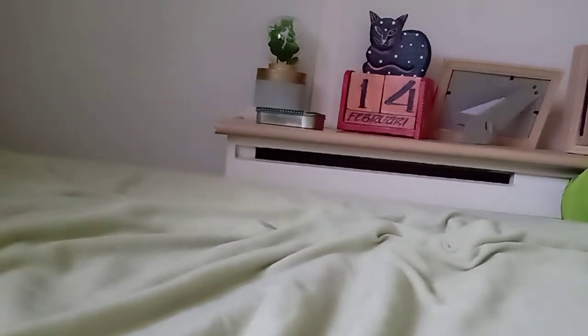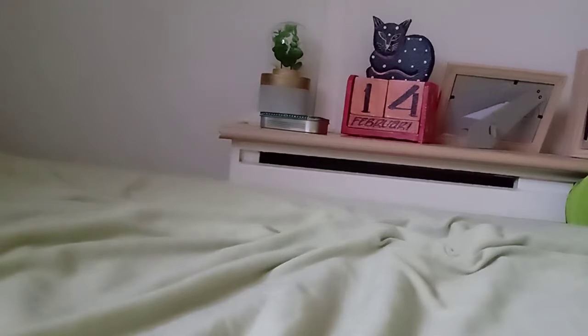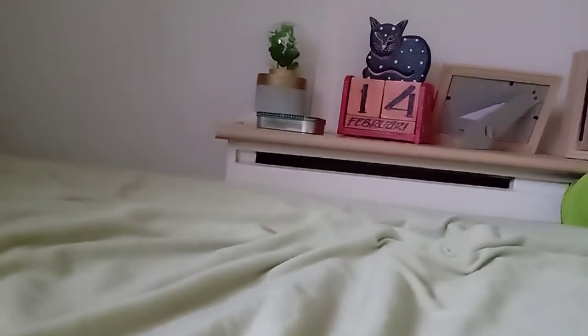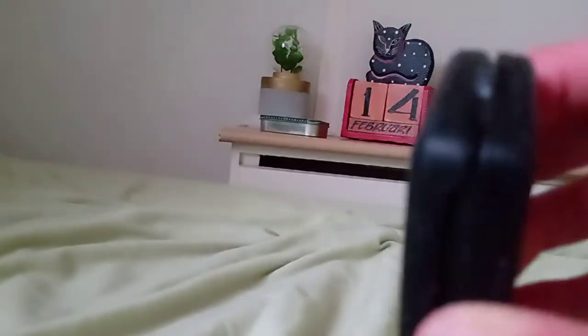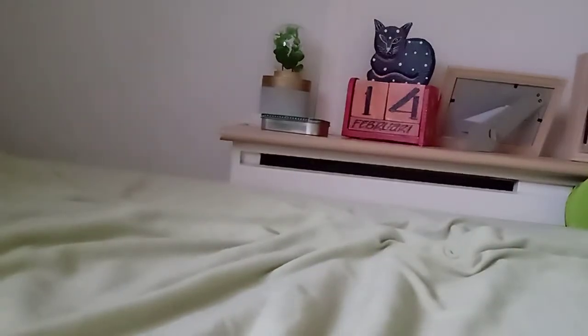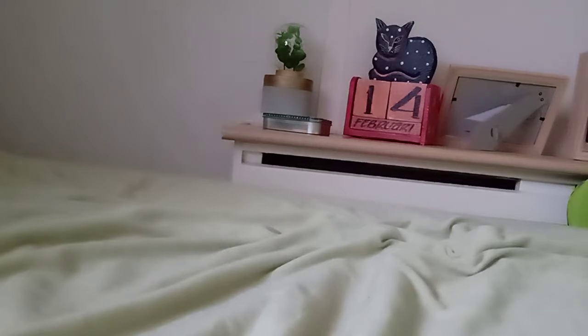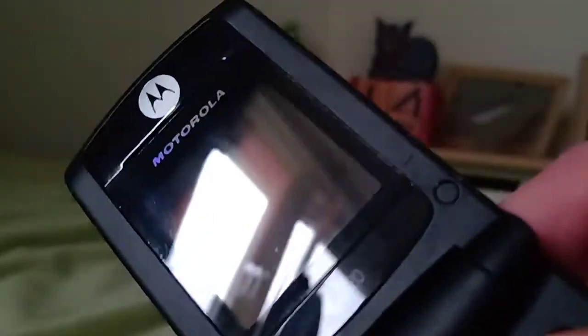Let's just get a proper cleaning cloth here that I use for my glasses. I have a lot of these for my glasses, so I can clean up my phones. There's just one big scratch on there. For the rest, for plastic, it's in immaculate condition. For rubber, this is in immaculate condition. For the hinge, this is in immaculate condition. And the screen is in immaculate condition, although it's a little dirty. I'm cleaning it right now, not doing something bad with it. There you go, man. It's fresh. Nice and fresh, dude. Holy cow.